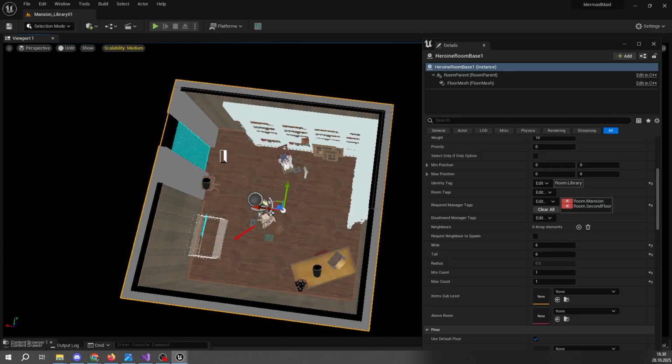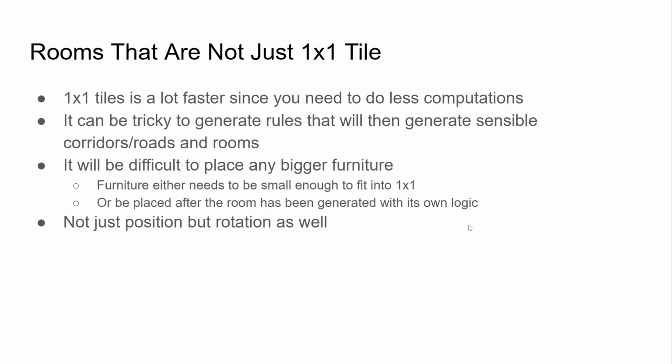So it needs to go through those rules a lot more. It needs to do a lot more calculations than if I would have just one by one sized rooms. And the rooms can rotate, so it will also calculate for rotations of 0, 90, 180, 270.